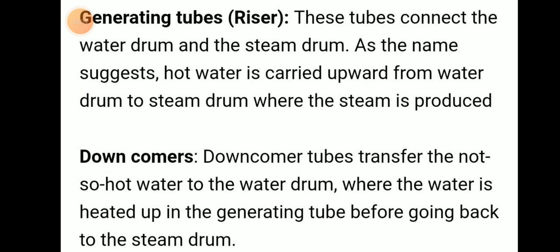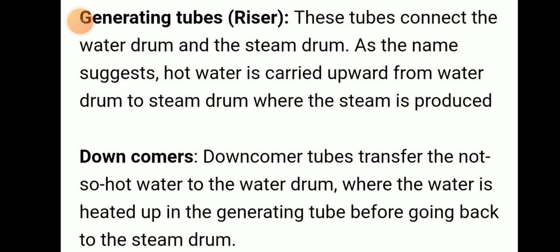Then generating tubes, also called risers. These tubes connect the water drum and the steam drum. As the name suggests, the hot water is carried upward, rising from the water drum to the steam drum, where the steam is produced. Here are the generating tubes, or risers, connecting the water drum and steam drum.